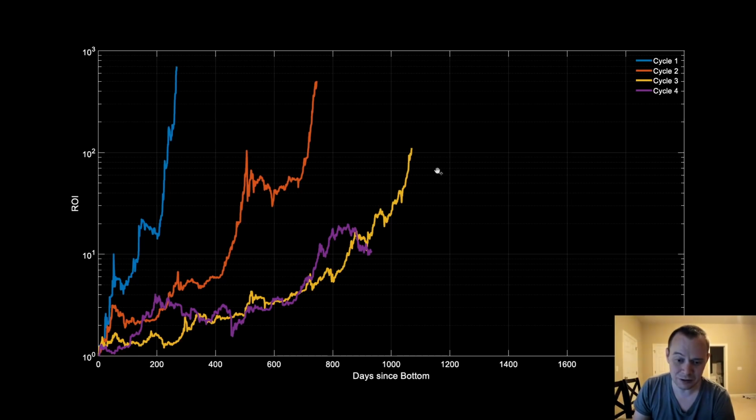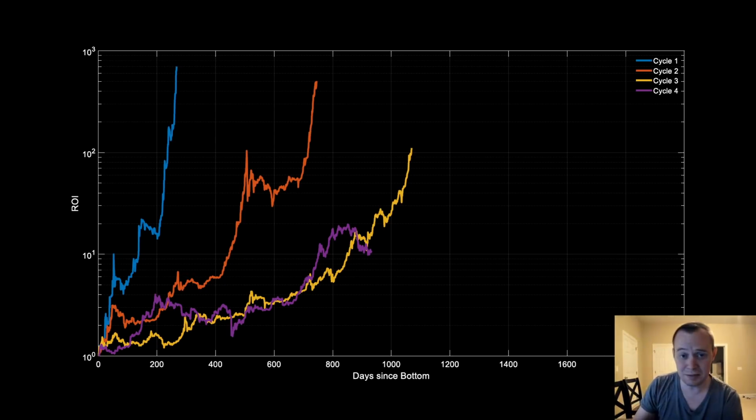But again, the last cycle did not keep pace with the cycle before that one, which also did not keep pace with the cycle before that one. So the idea that this one has to keep pace suddenly for the first time in history for the duration of the entire cycle is probably not true. Even cycle 2 at one point in time was keeping pace with cycle 1. I mean, look at this, right? It was basically keeping pace with it, and then it fell off. But it didn't stop it from putting in amazing returns.